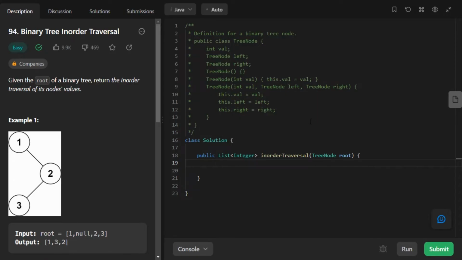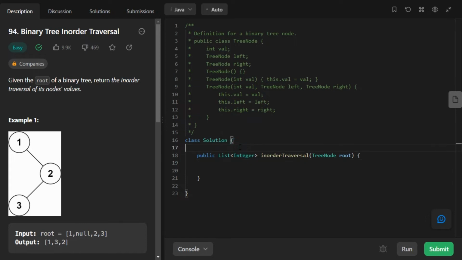Alright everyone, so I believe that the logic part is pretty much clear to you, and now we're going to be just writing down the code of this particular question. So it's pretty much just the flow which we have to keep in our mind, and with the flow we can just write down the things easily, right? So let's start with the code.